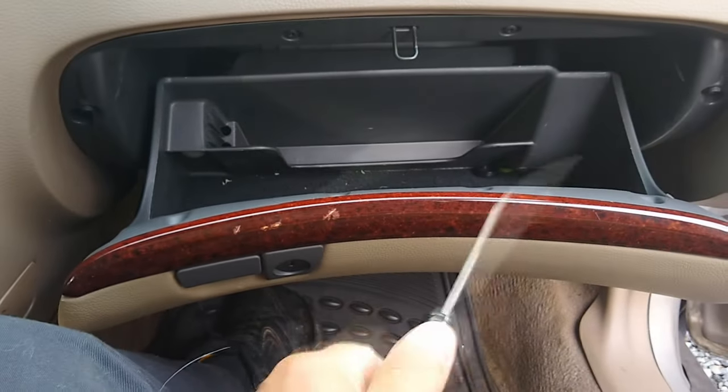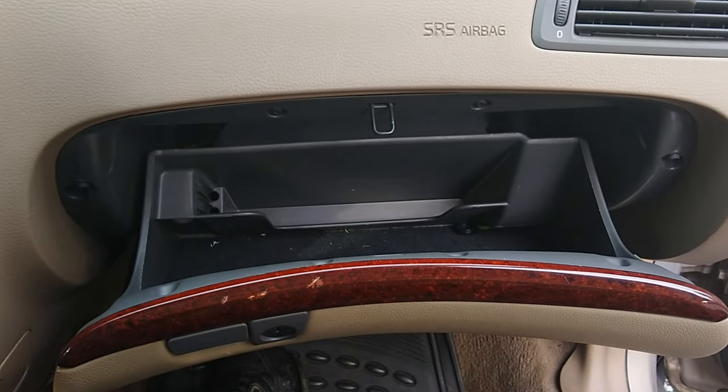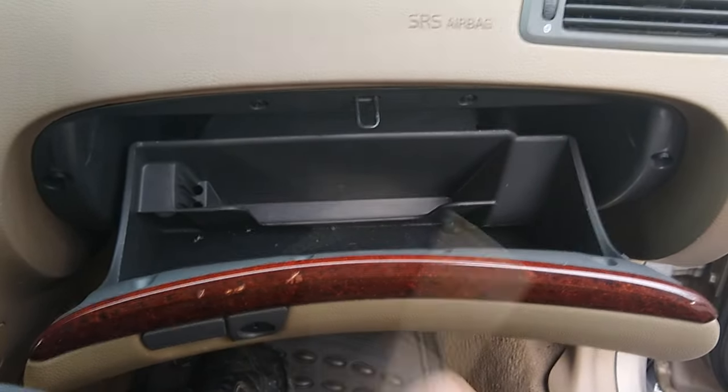If you're working at a dealership or you're on flat rate, feel free to skip this part. But for me, I'm kind of relaxed, so. This is my own car, so I'm not in that big of a hurry this morning. So I'm going to go ahead and remove that, and then we'll move on.